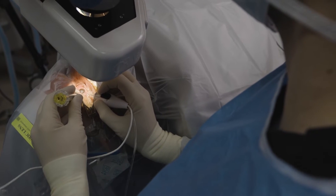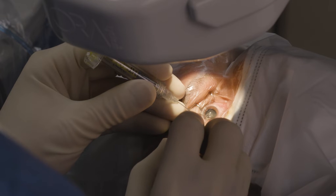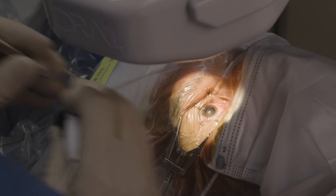When it gets to that point, we can have an answer for them, and with a technology like this that's much more cost effective, it's something that even an ophthalmologist that's not in a big group or not in a big surgery center can afford to purchase and integrate into the practice without a big financial burden.